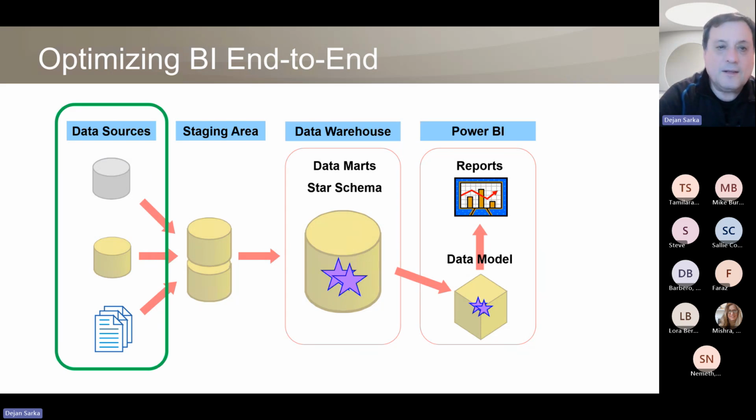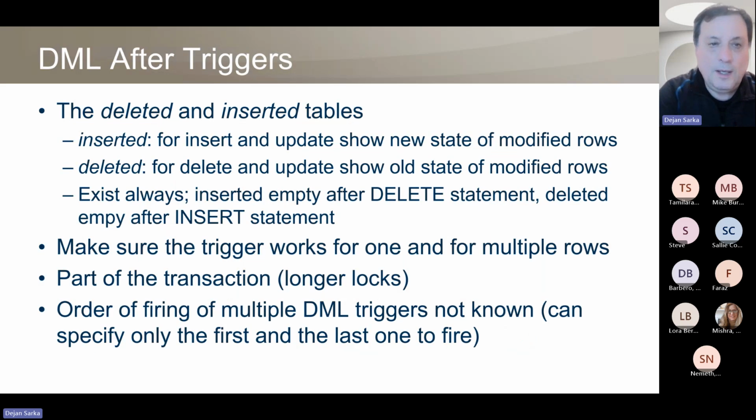So we are here in the full business intelligence end-to-end solution. We start with data sources, and then we go through the staging area to the data warehouse. We are not going to talk about Power BI, optimizing data models and reports, semantic models in Power BI, in this presentation.